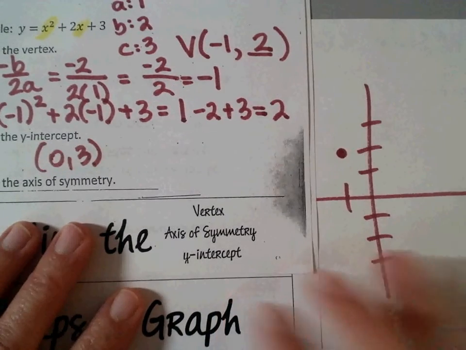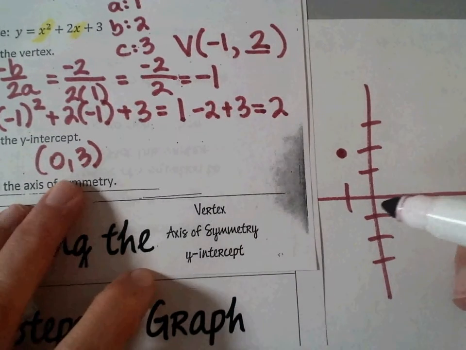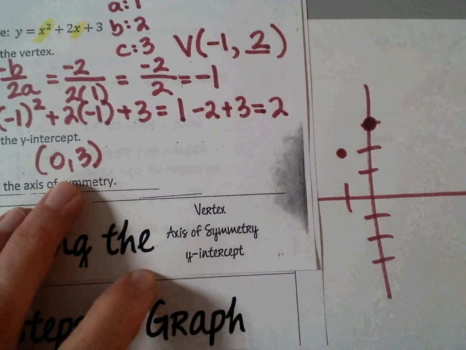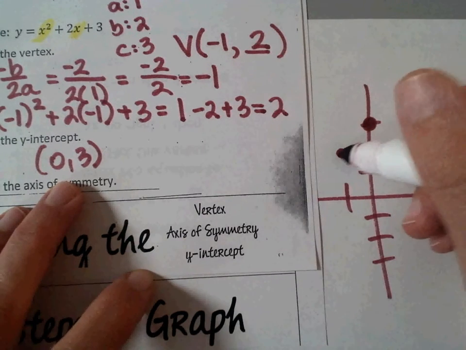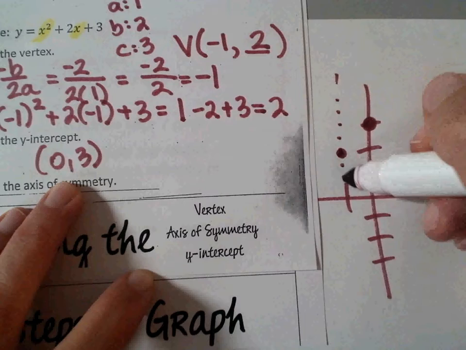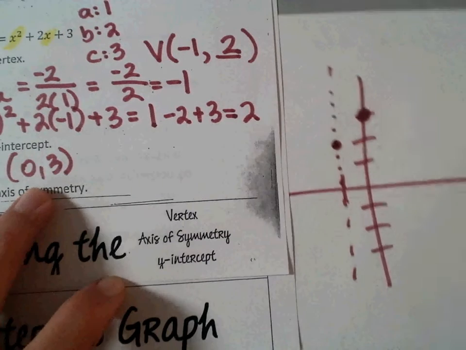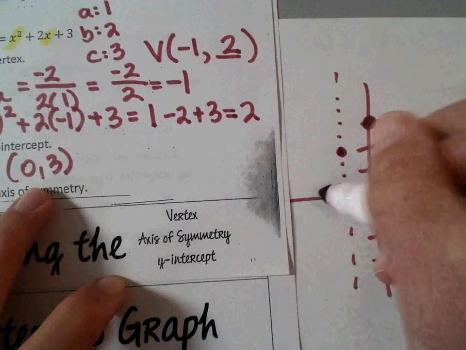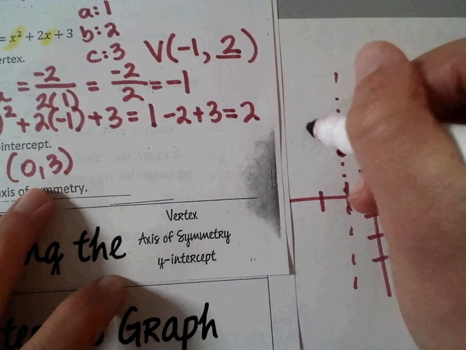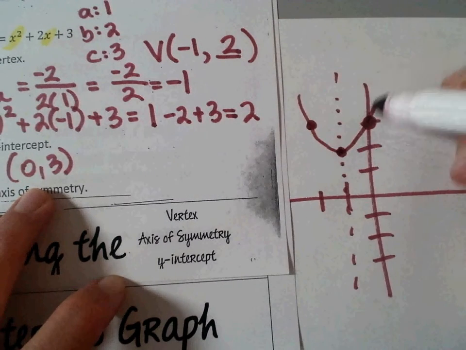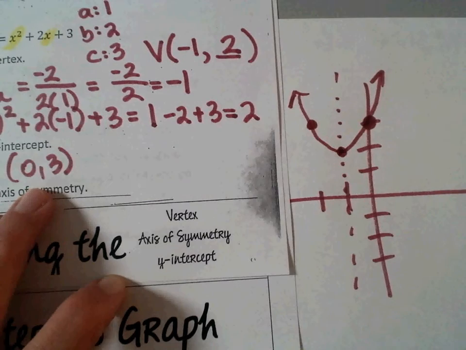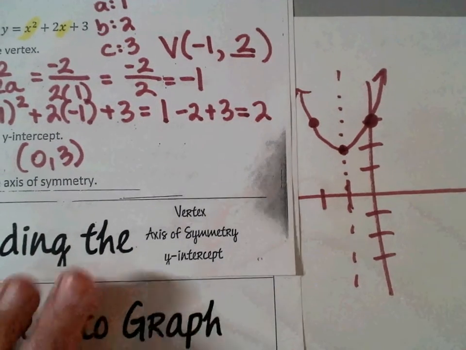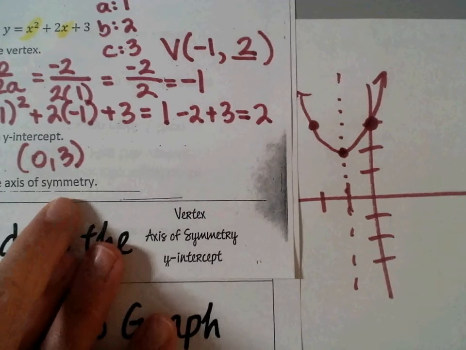All right, so if I go over to my graph and I put 0 comma 3 for my y-intercept, 1, 2, 3, that would be right here. Remember, this is the vertex, which means that is the line I have to fold on. So where does this dot go? To the other side. Yeah, to the other side. I could just reflect it over here. So now do I have a parabola? Yeah, so my graph is done. So that's how you would graph it, and we're going to graph it in a minute.